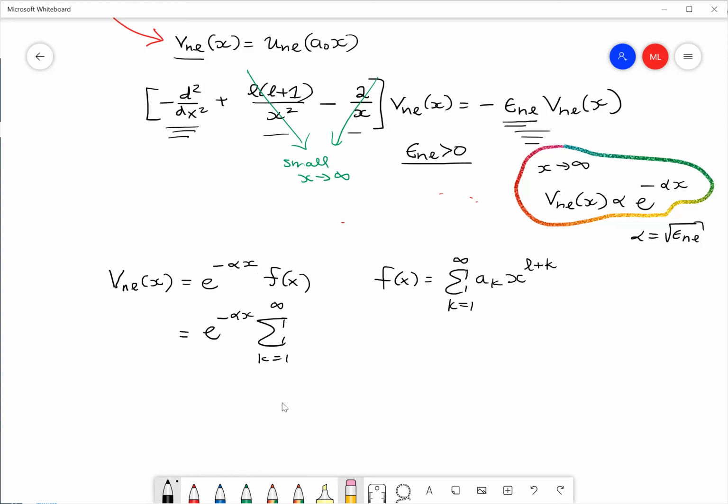And we know what alpha is. This is the square root of these guys. So alpha is the square root of these guys. And you have these coefficients. These are the things that you want to determine. That's what will determine your solution. But all of the dependence on x is already known. We know it. We can try this as a solution in this differential equation.